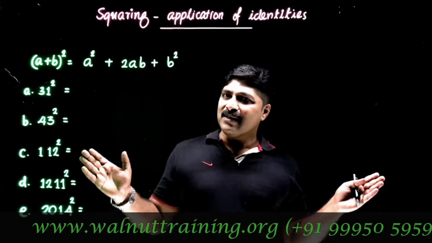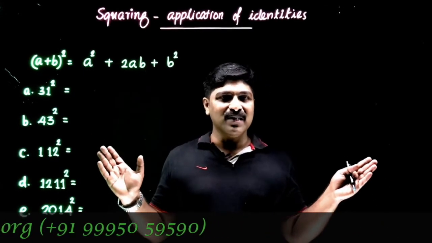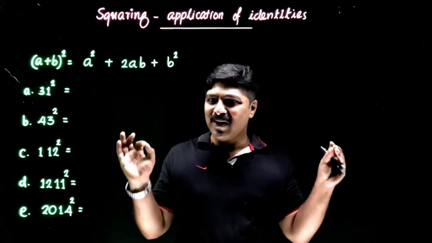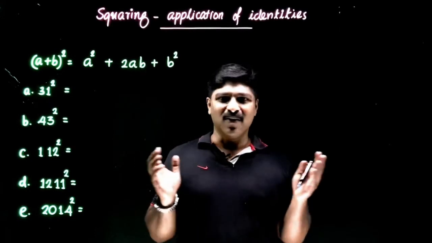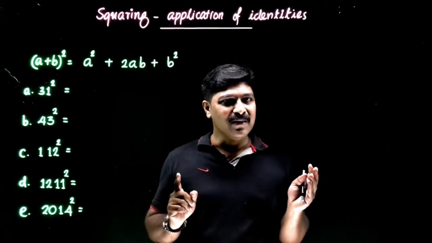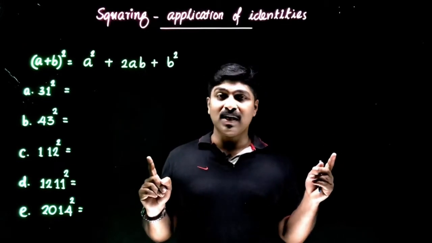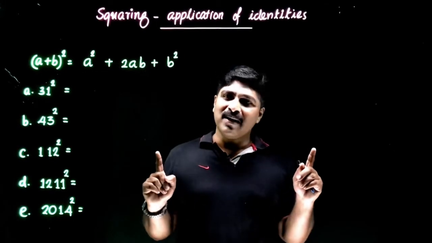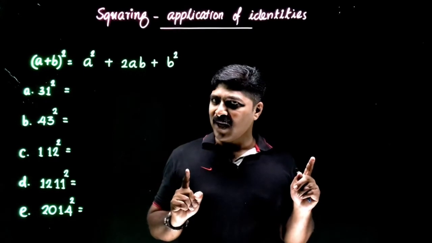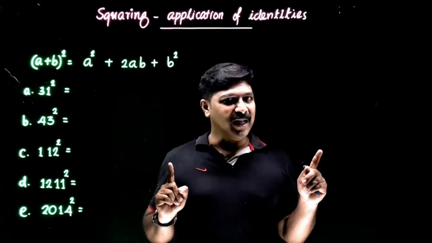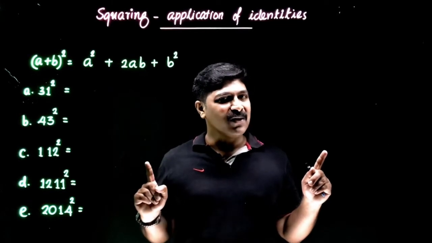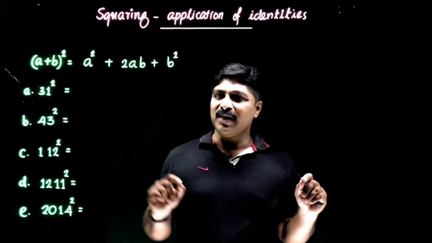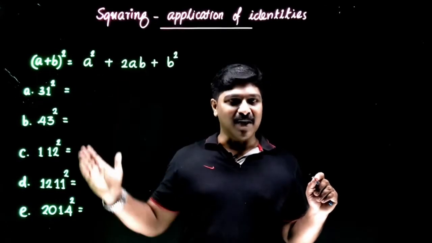The basic requirement for the application of this identity-based method is simply that you have to be familiar with the squares up to 15. Hope you all have the basic idea about those squares. Most of the serious students who are preparing for aptitude exams already know by heart the squares up to 25. If you are not one among them, try to improve the range of your squaring table. The table of squares up to 15 is the basic requirement for this application.